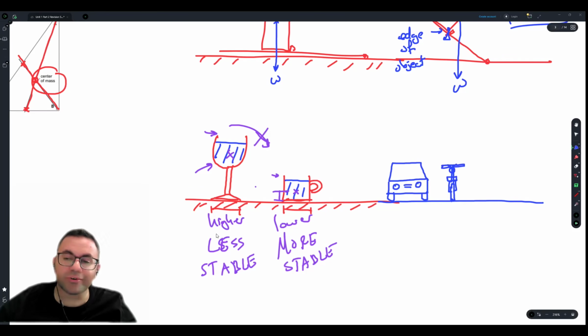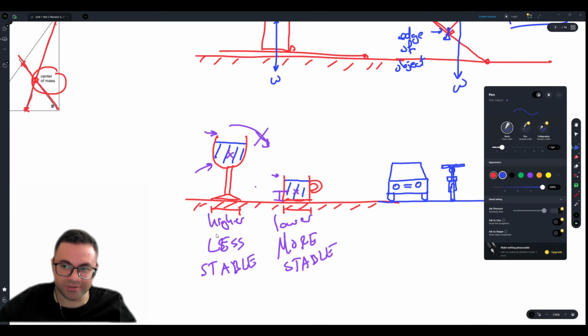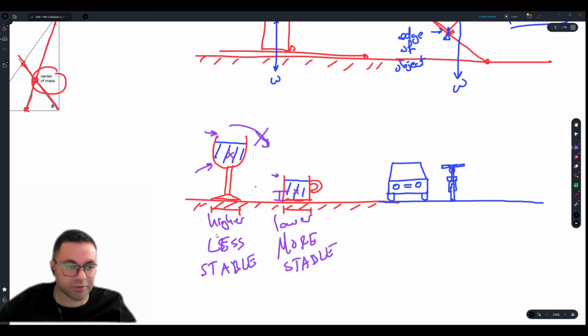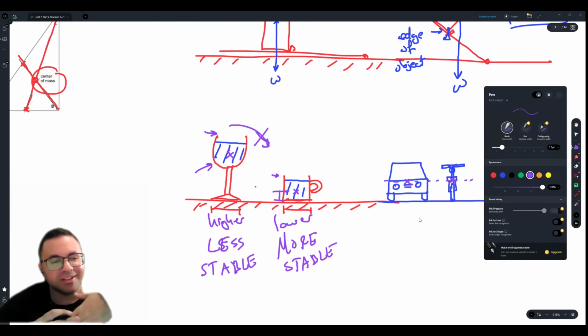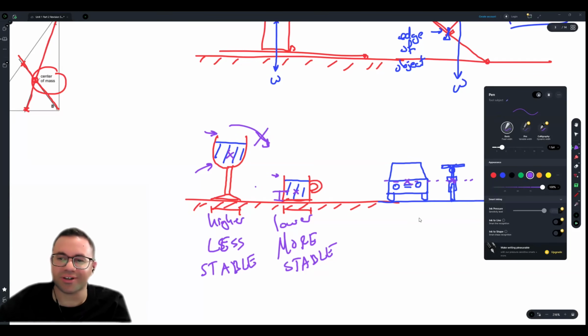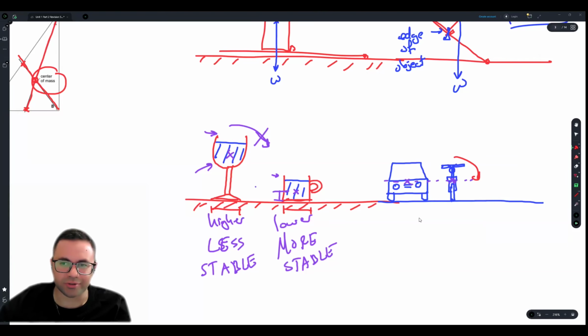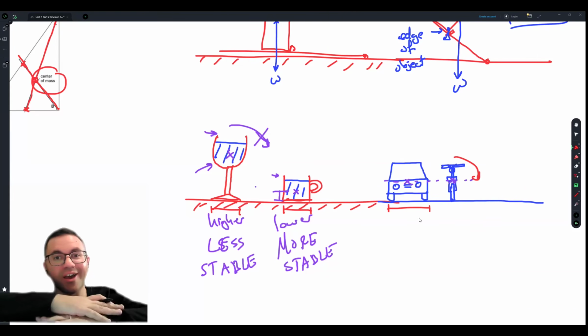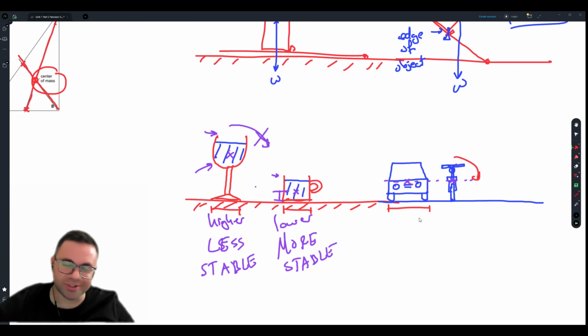Both of them have roughly the same height of the center of mass. So the center of mass for both are roughly the same here and here. So they're equal in terms of their height. But which one is more stable? As in, if the ground tilts a bit or you give it a little shove, oh yeah, the bike's definitely falling over. Whereas the car will not fall over unless the entire floor just flips it over and tilts.